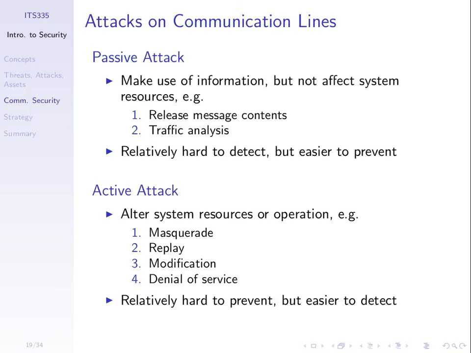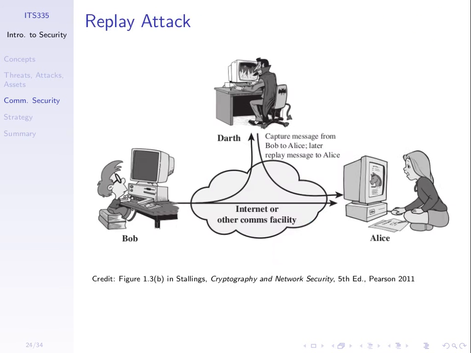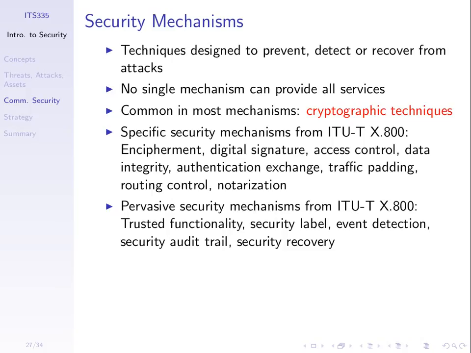Remember, passive attacks were those which do not modify the system in the presence of the attack. Active attacks do modify the system. And we went through those six attacks. So we use security mechanisms to try to stop those attacks. First, we'd like to prevent them, stop them from happening. But in the case that we cannot prevent them, we'd like to at least detect them. Because if we can detect them, then maybe we can take some further action.